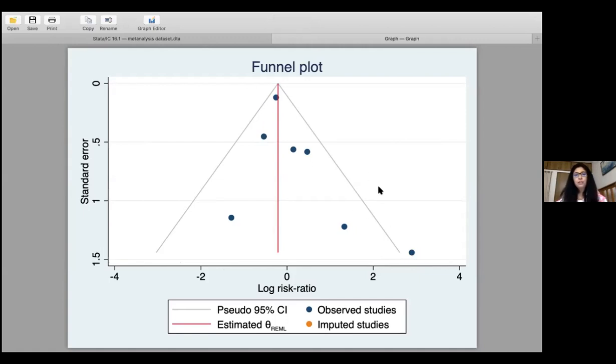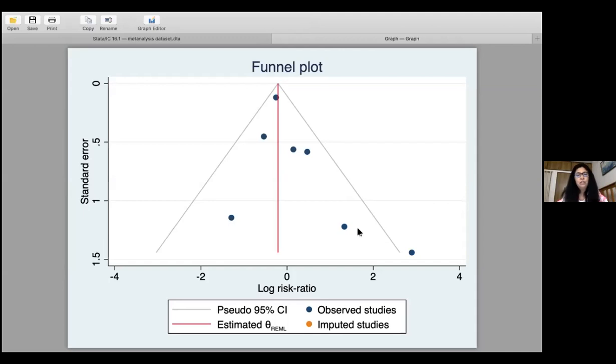This is lying outside the confidence intervals, which means the variability is very high. This study must have a very small sample size, so it's getting a very large effect. Should we make a sensitivity analysis? I don't think this is due to publication bias, because here we are looking for publication bias. We need not exclude it because when we look at the variance, it is not much. In fact, I square is very, very low, so it is not contributing. Since it's a small study, it would have got a smaller weight also, so it's not dragging the effect size to an abnormal position.